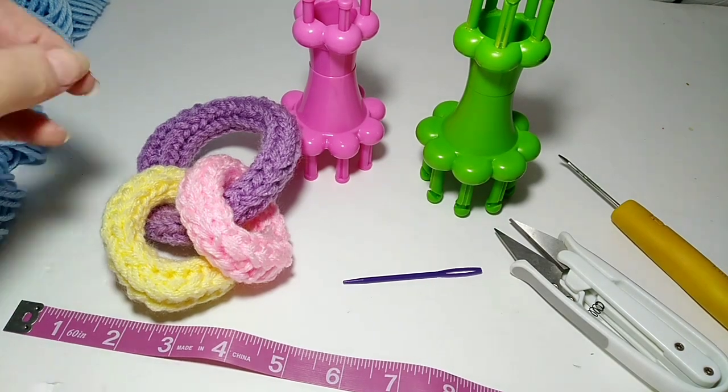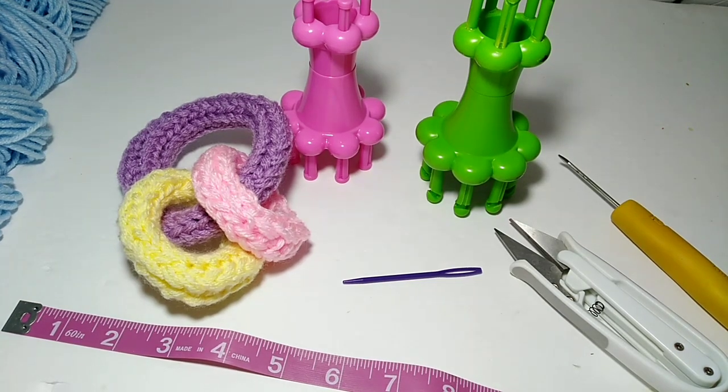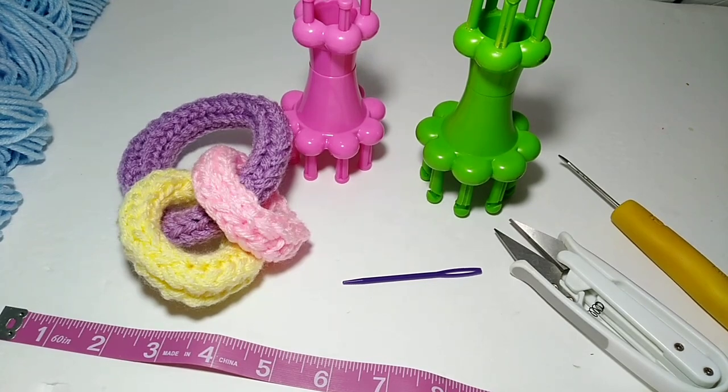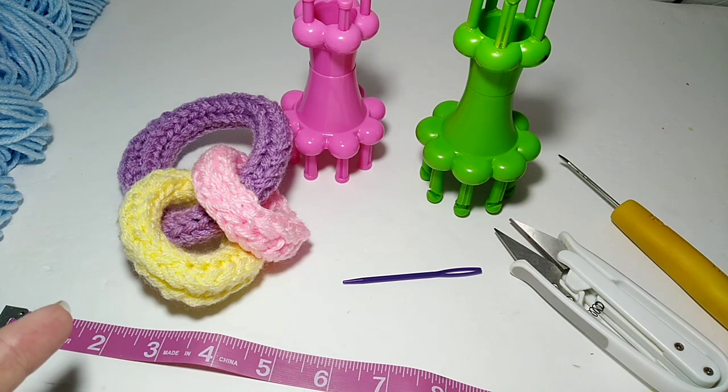So today I am making this baby toy, and so I thought I would show you guys what I'm making and how I'm making it in case you have a baby you would like to make one for. And for this project I am using acrylic yarn. You can use acrylic yarn or 100% cotton yarn. It's your preference, however you want to make it.